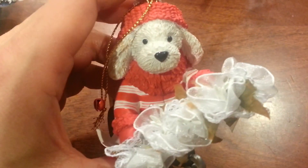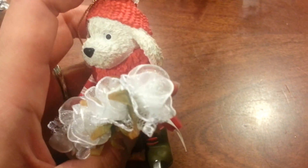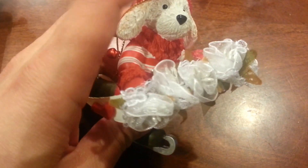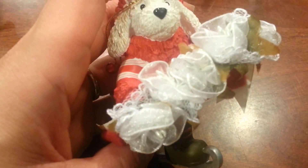So the first one is actually just a little skating dog. I actually thought it was a poodle when I bought this little guy, but the tail, as you can see, shows that it's not. But it was a present that a friend of mine gave to me years ago. And I just altered it a little bit, adding these flowers that were gifted to me in my prize package from Heather, who is Ideas to Come.